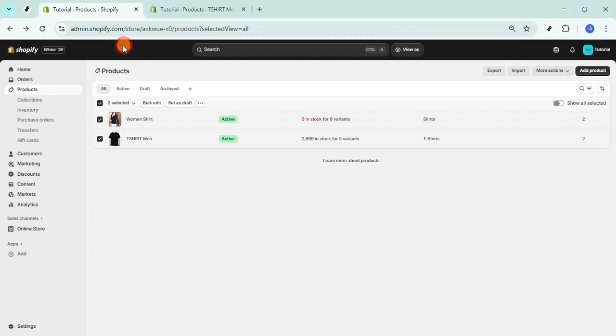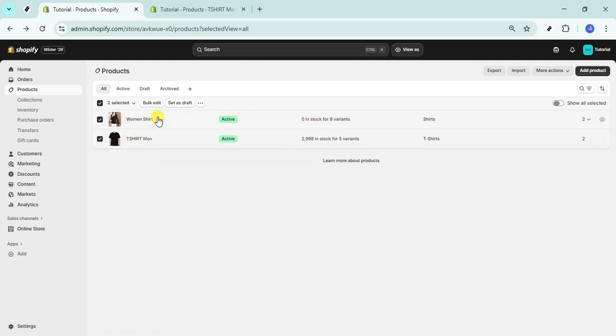From your admin dashboard, open the products section. This page lists every product in your catalog. If you want to work on everything at once, use the checkbox at the top of the list to select all items currently shown. If you only need a subset, use the search bar and filters first, then select those results. Choose the selection that fits your update so you only change what you intend.